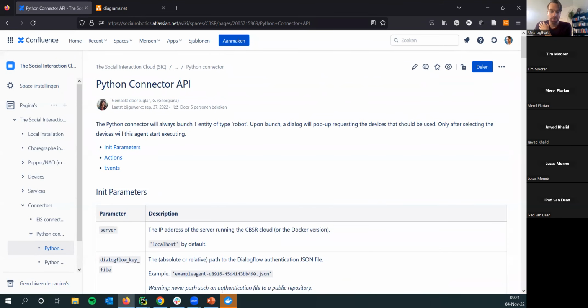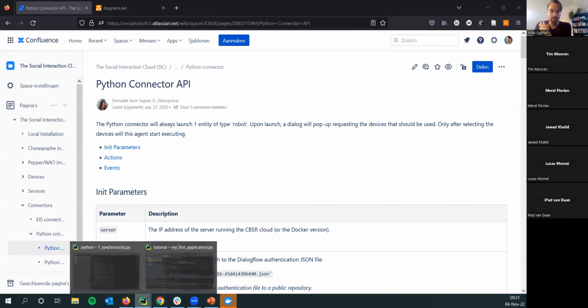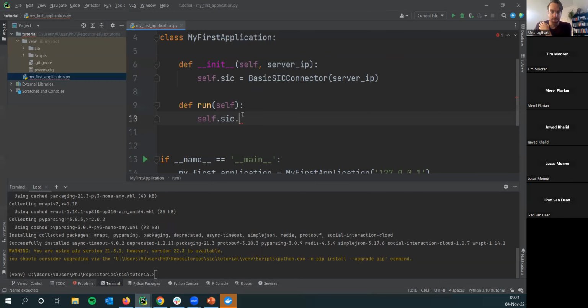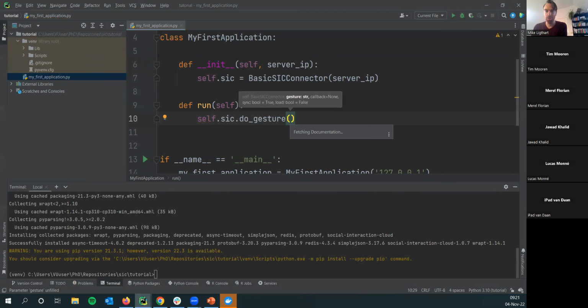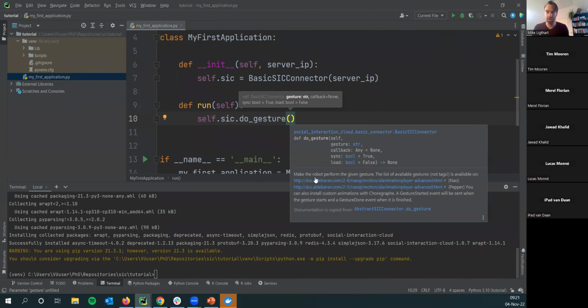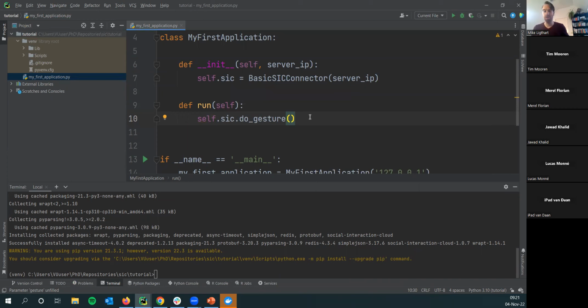But you can always use the Python doc basically. For example, do gesture. If I hit Control Q, it will fetch the documentation, and then you see basically everything that you need to run this action. So that's another way to see what other options are.